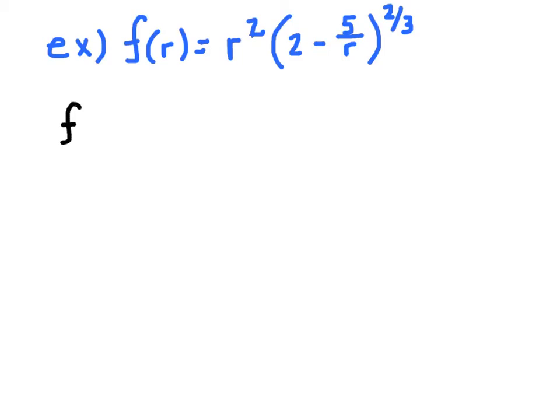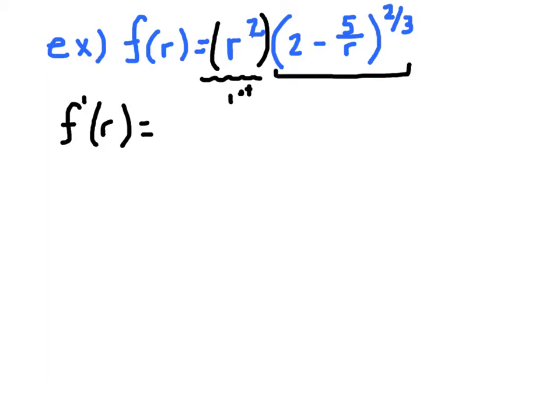Okay, so I'm going to say f prime of r is equal to, I'm hoping that you all see that really what we've got here is a product. And our first term is r squared, and our second term is actually this whole chain rule piece. So it looks like the big idea in this function is basically that we're going to work with product rule. So let's go ahead and get started.